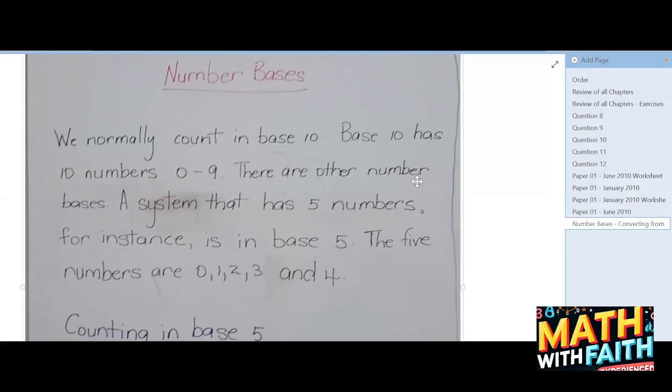There are other number systems with other number bases. It could be more, it could be less. We have base 16, which we call hexadecimal, where we have 16 numbers, which is 0, 1, 2, 3, 4, 5, 6, 7, 8, 9. And then after 9, we start with some letters, A, B, C, D. That's 16 numbers altogether. So you could have more than 10 in your base, or you could have less than 10. What's the purpose of bases?